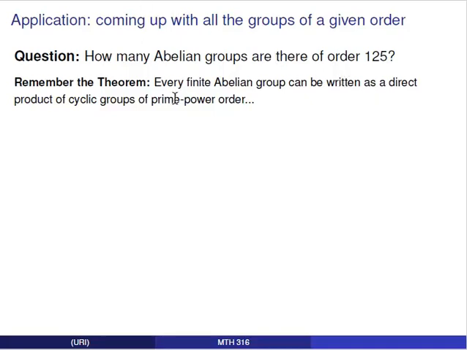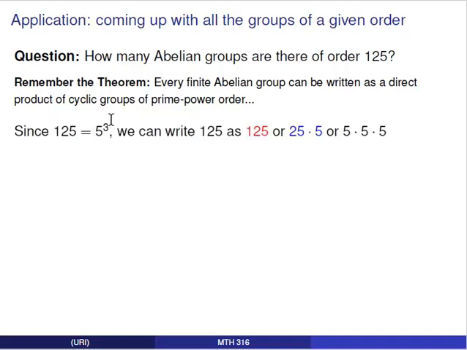And we know that in a direct product, the order of the group is the product of the orders of the groups involved in the direct product. So since 125 is a power of 5, we will be looking for the ways of breaking 125 as a product of other factors. Now we can write 125 as either itself, or we can break up those 5s as 25 times 5, or we can break it into 3 pieces, 5 times 5 times 5. There's no other way to take the factors of 125 and group them. Remember, the order that we write these in doesn't matter. So writing 5 times 25 gives me the same result as writing 25 times 5.